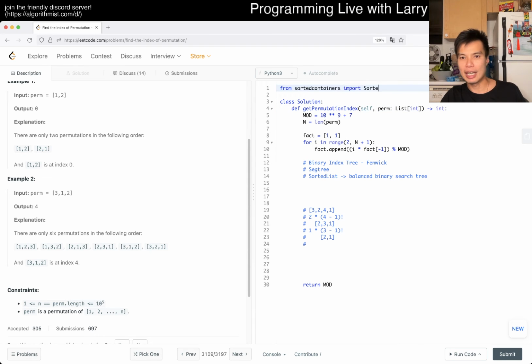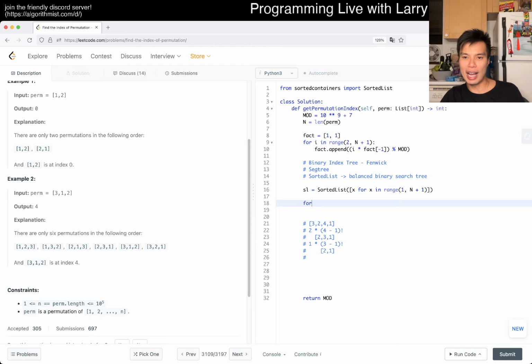Import sorted list, and the idea really is just, like I said, to get the rank, right? So now, for example, maybe we can do array is equal. I don't even have to do it. SL, for sorted list, because I am bad at naming things, is just x for x in range of n. And maybe from 1 to n plus 1, just to keep it consistent. Yeah, and that should be okay, right?